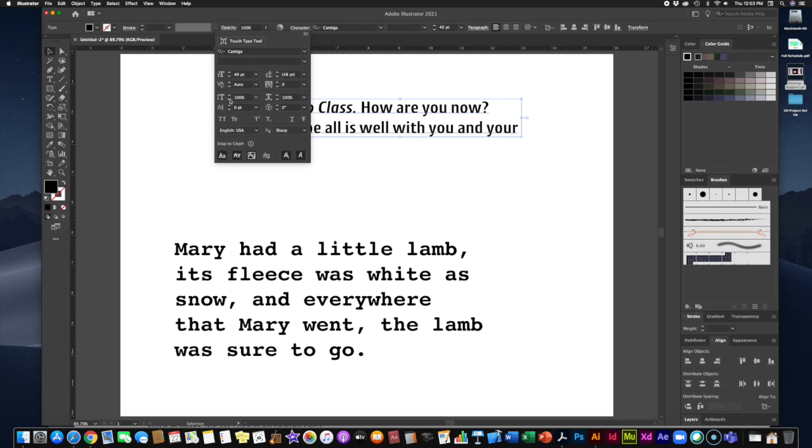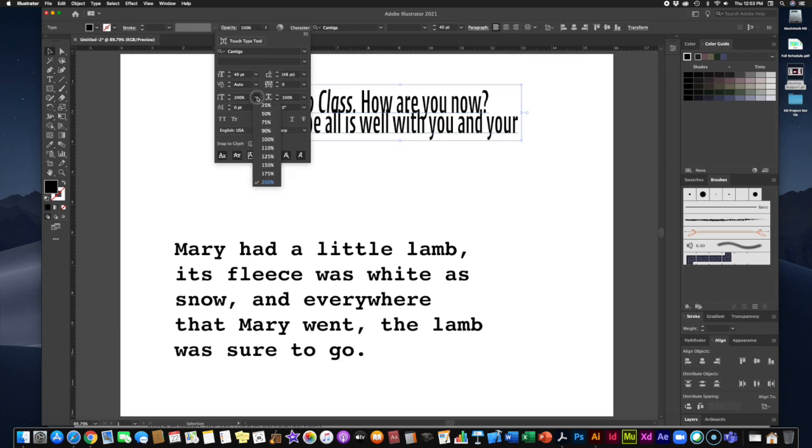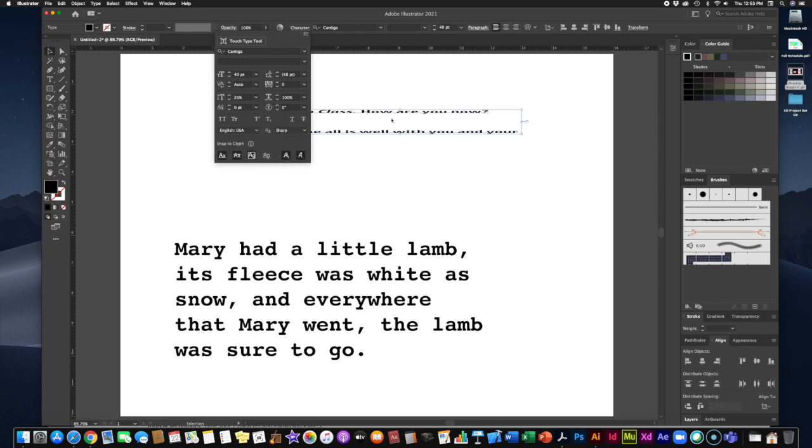Okay, now these next two adjustments, the vertical and the horizontal stretching of type, even though Illustrator makes these available, I am going to tell you to avoid them, because stretching letter forms is never a great idea, and I'll show you what I mean. Notice that they're both set at 100%. If I make it, say, 200%, I am stretching my type upwards. If I go in the other direction and make it 25%, I am squishing my type downwards. Even though that can be fun and add some interesting effects, it really hurts readability and, in a way, disrespects the way the letter forms were designed.